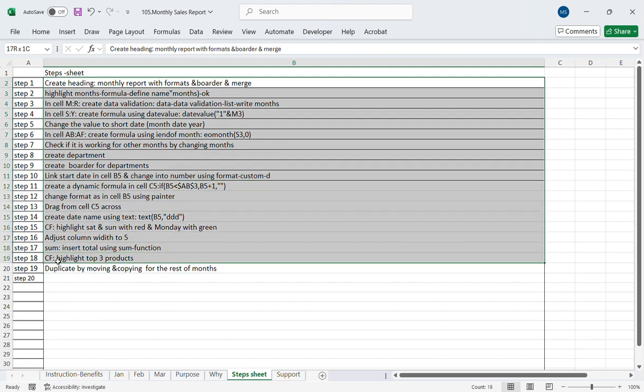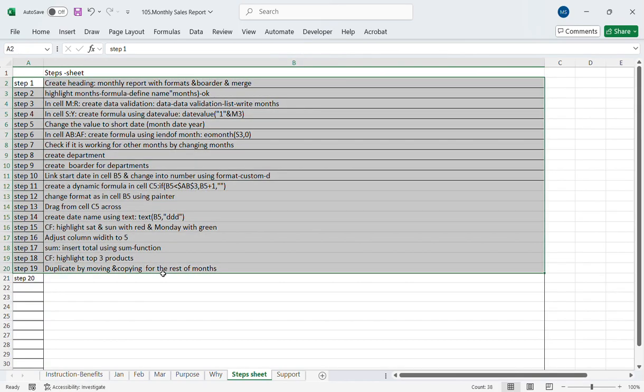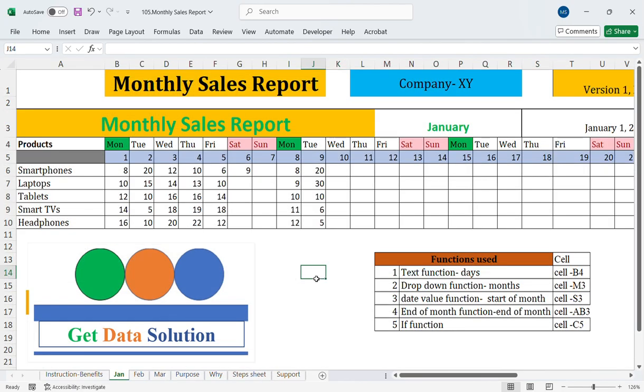Some of the steps are mentioned. So you have to go through all these steps to create a similar tracker, so you can track your monthly sales report.